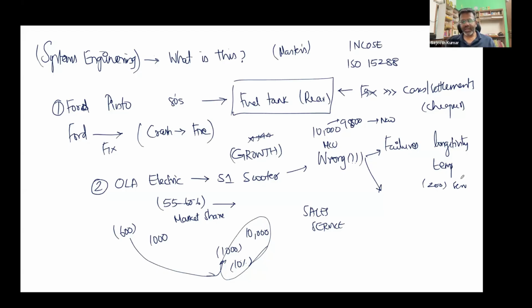Ather, which was basically ridiculed when Ola was growing at that breakneck pace, seems to be doing very well now. We have a new entrant. There are other people who are coming into the market. So what I'm trying to tell you is, if you look at all of this, the Ford Pinto, the Ola electric case, or I can go on and give you a lot of different examples, right?